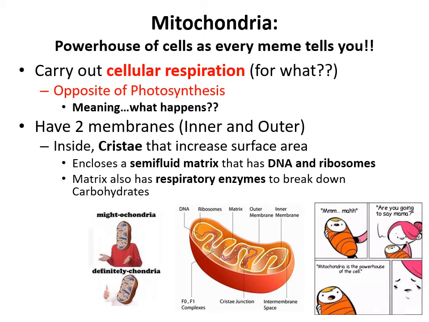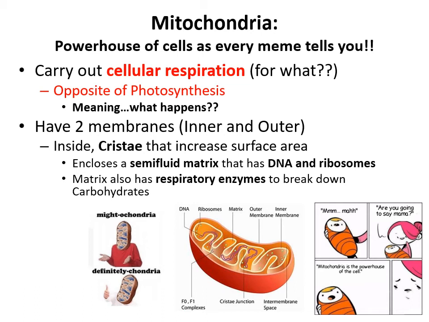There's also the mitochondria, which you always hear called the powerhouse of cells, and powerhouse because it is the big energy maker of the cells. What they do is they carry out cellular respiration, which if you visualize the formula for that, you'll see in later chapters, it's actually the opposite of photosynthesis. So in photosynthesis, the plant cells or the cyanobacteria, they're making glucose, they're making sugar molecules, basically their food, and also energy. In the case of mitochondria and respiration, what's happening is glucose is being broken down. So instead of making glucose, they're breaking it down to get more energy.